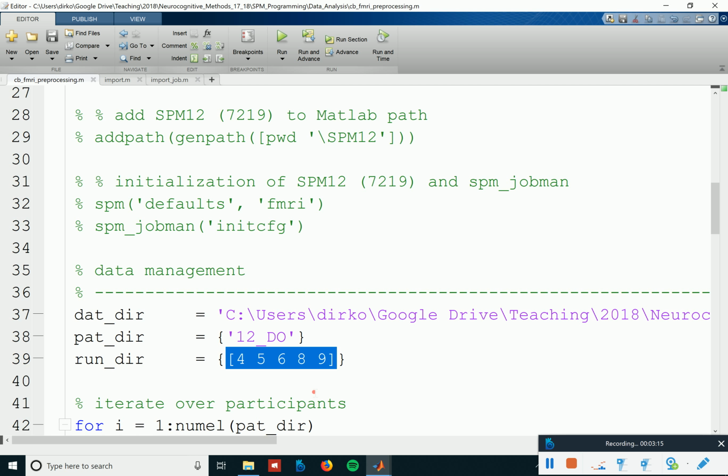So for each of them, we now want to create a subdirectory, and then convert the PAR/REC data, put it into the subdirectory, and then use this data in the subdirectory for our subsequent pre-processing steps like realignment, normalization, and so on.